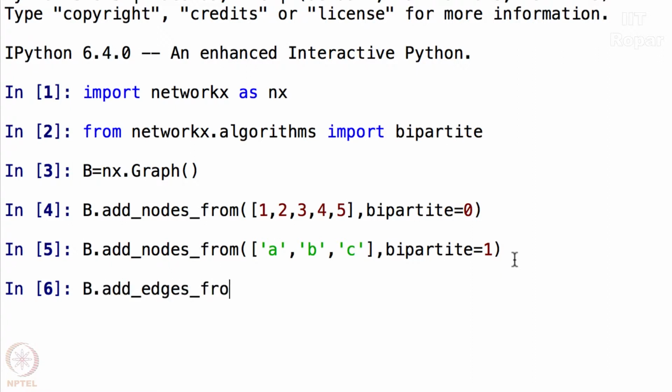Now, the next step is adding edges. B.add_edges_from, I'm going to specify a list again.